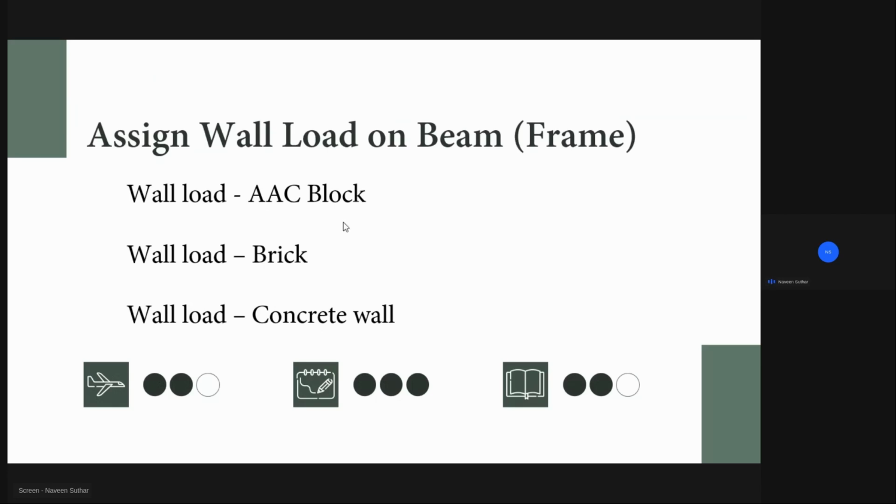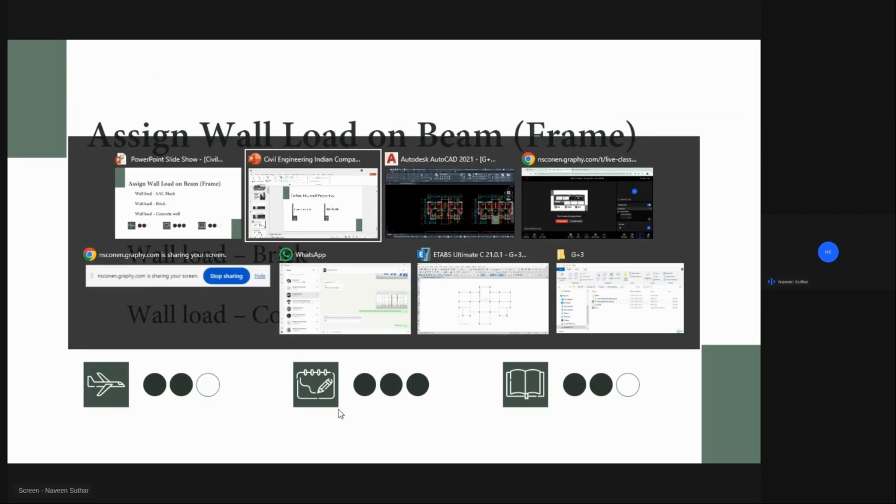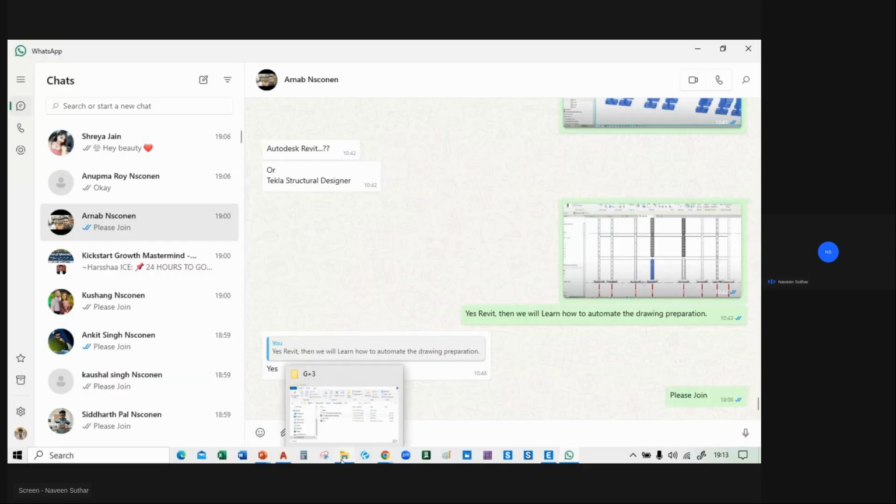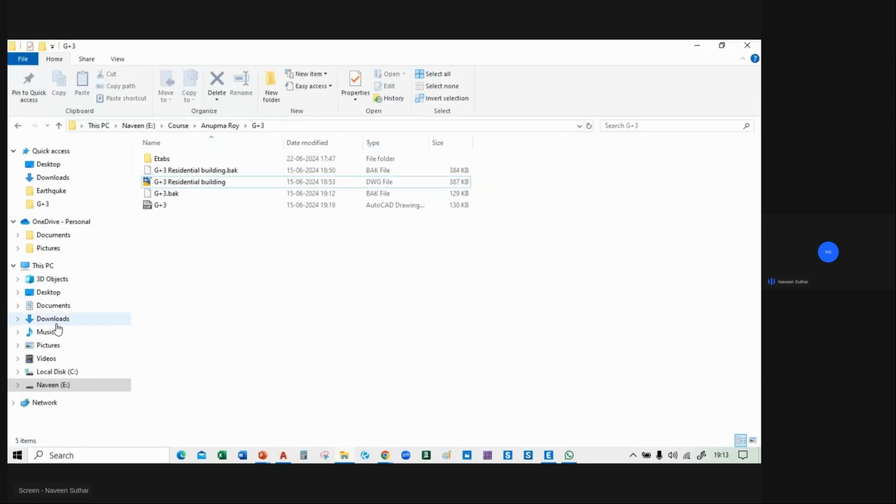So let's open the wall calculation automation Excel. I have made this Excel to ease the calculation of the wall. So let's open that.